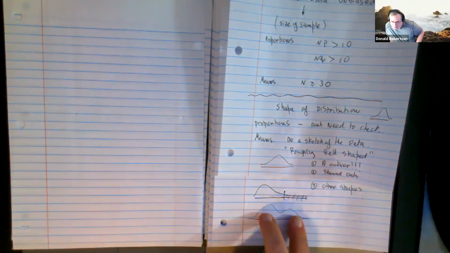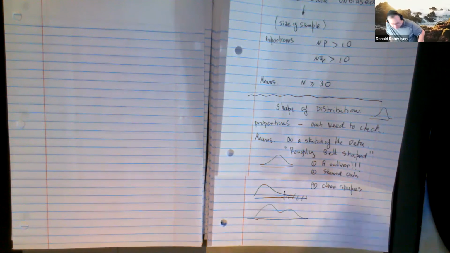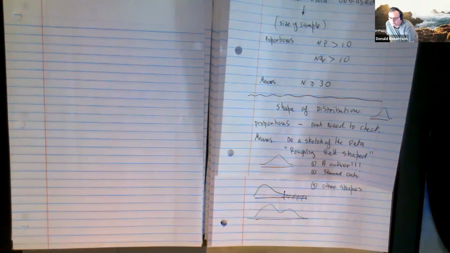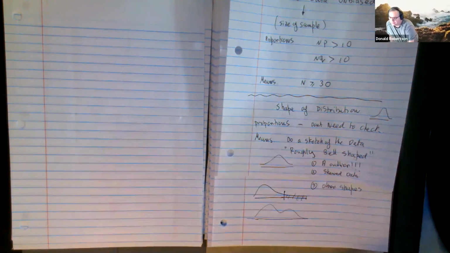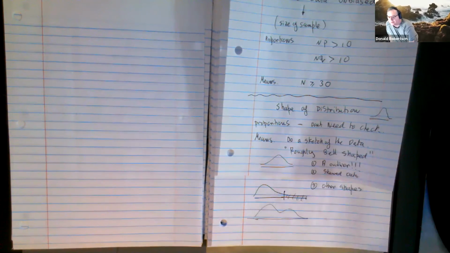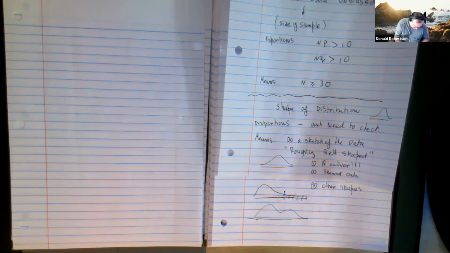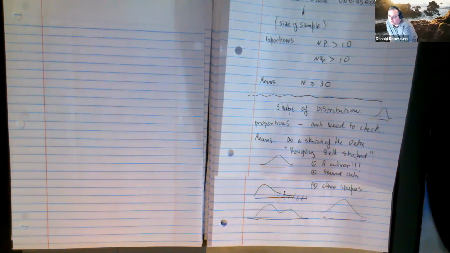Do you know that is not that uncommon? Do you know if I collected data on the heights of adults, it would look like that? Why would, let's say I collected 1,000 people's heights, right? Males and females. And I made a histogram of it. How on earth would I end up with a data shape like that? You might have thought that the answer was, oh, you just get one of them. Why do you get a double bump?